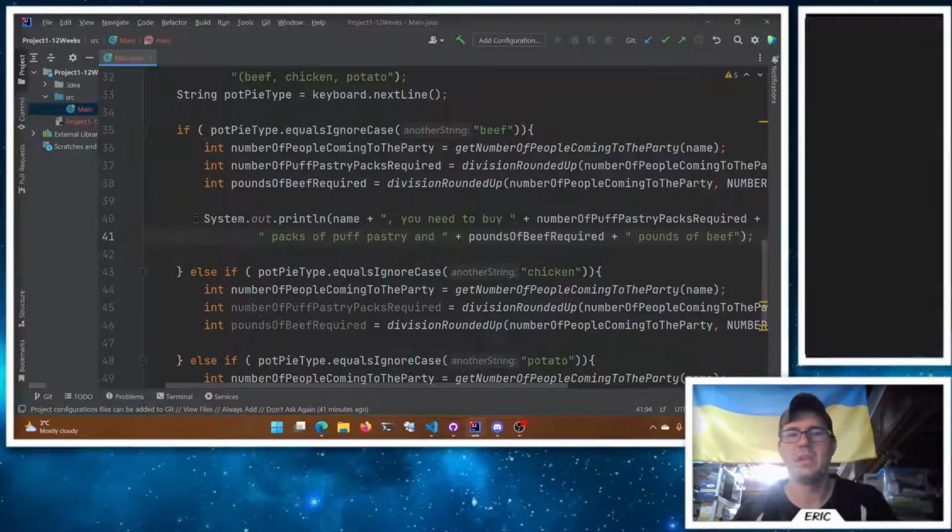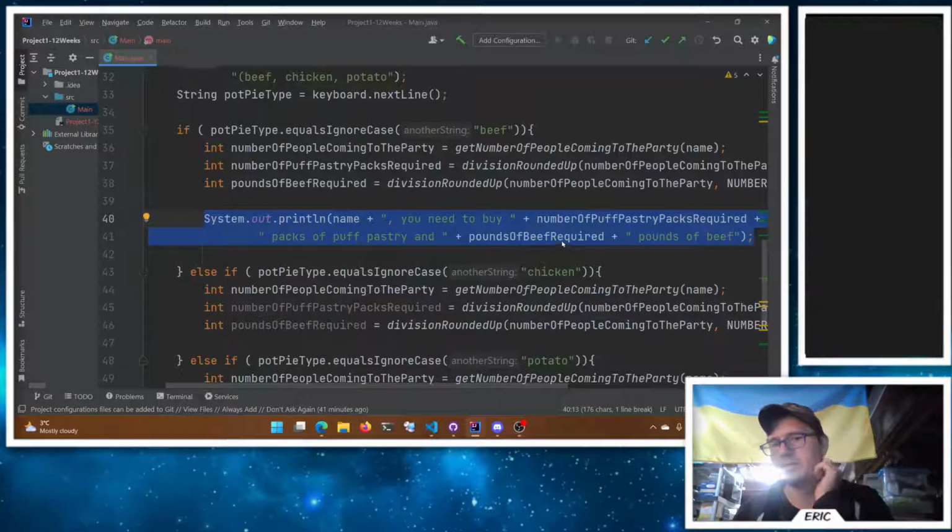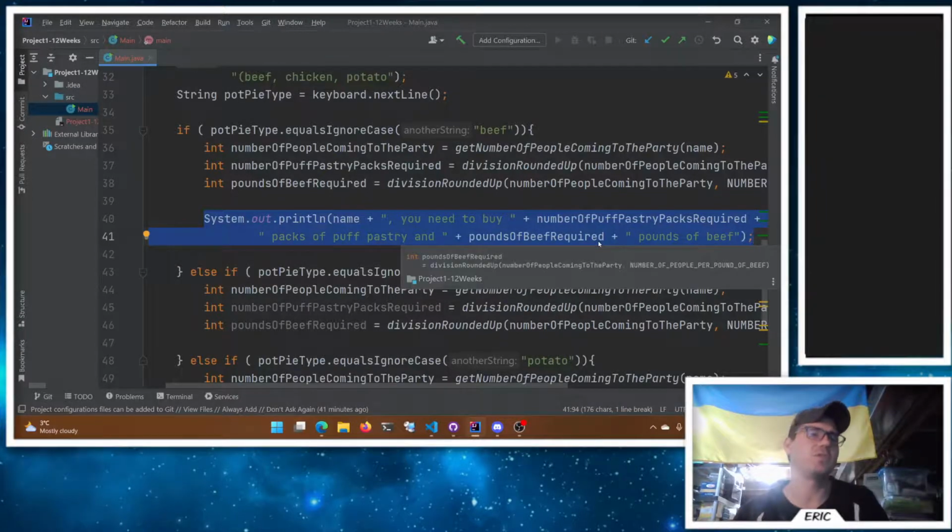Sure. And it's the same idea here. So if you have the exact same string, and the only thing that's different is a word here and a value, well, maybe this could be another function, right? Totally could be here. We're going a little crazy with functions, but it's okay.